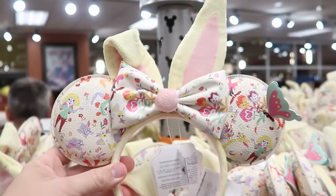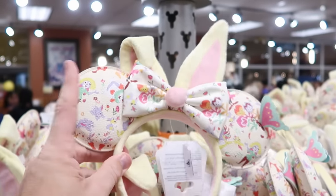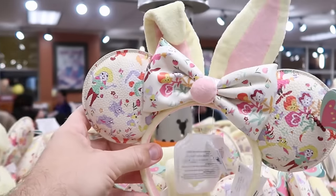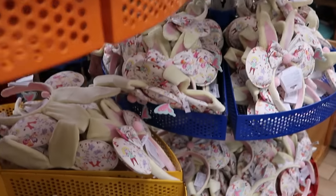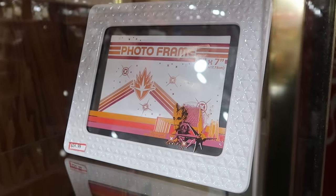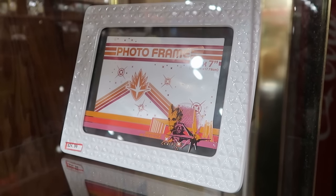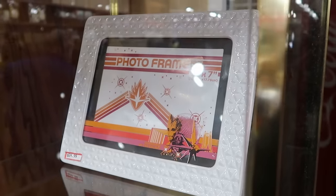How about this pair of ears — perfect for upcoming Easter. You got all the Disney rabbits, a nice bow with the little Easter nose and poseable ears. Those are $12.99 from $35 — and look at how many of these they have. Inside the Curio cabinet from Guardians of the Galaxy is that very heavy ceramic photo frame holding a 5x7 photo, with Groot and Rocket Raccoon at the bottom. That's only $12.99.